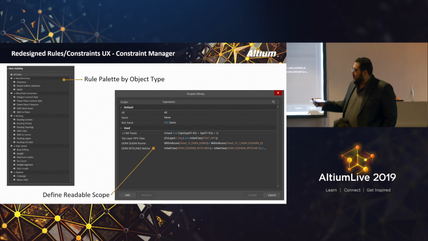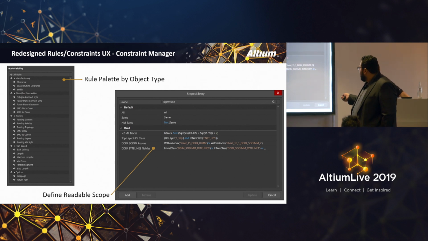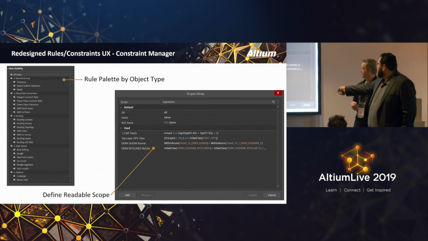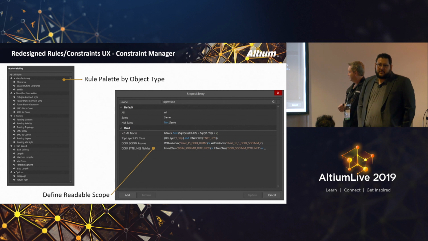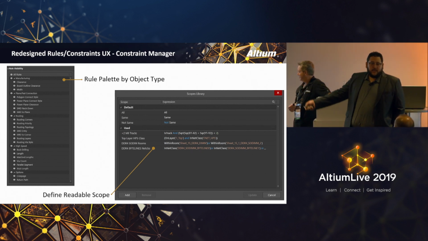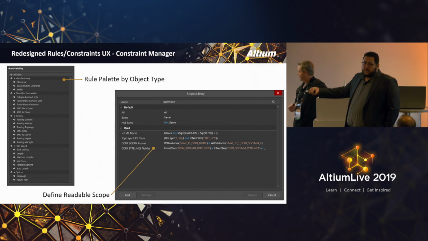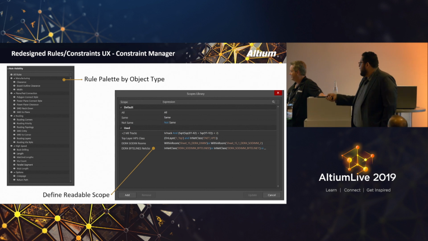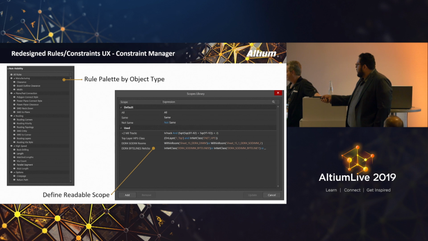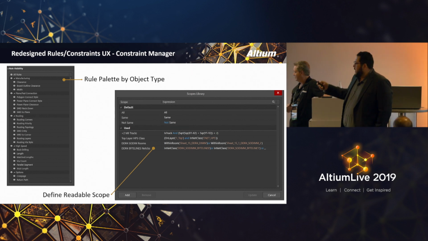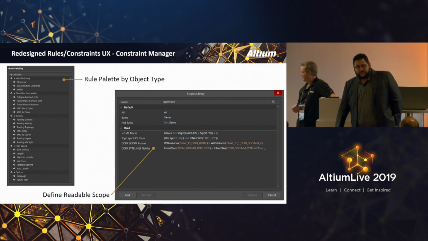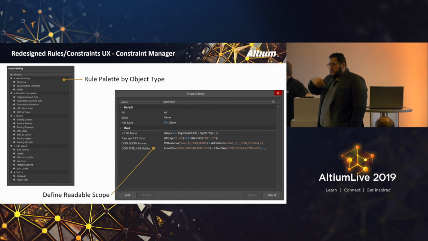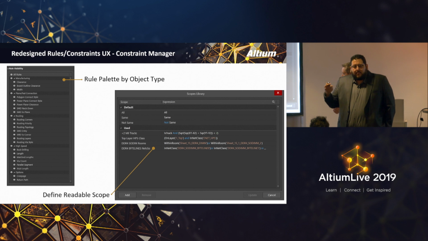As I was saying, we've added this scopes library in order to increase the readability of expressions. So this was that expression Kelly showed earlier. I changed it to less than 2 mil tracks. It's a little bit easier to read. I think if I showed that to a lot of people, they would understand this a lot more than they would understand that, right? So you can replace these longer expressions. You can have someone who is more knowledgeable in the syntax make these scopes and create this readable information. That's just going to make it a lot easier to recreate things, make new rules in the future, and make everything as simple as possible.